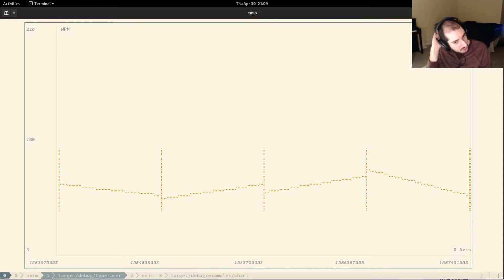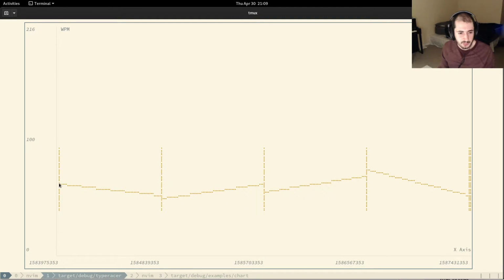Okay, so now that we don't have so many days, we can see that every so often it just bubbles up to 100. And we have these little slopes, so it's starting to become more reproducible here.